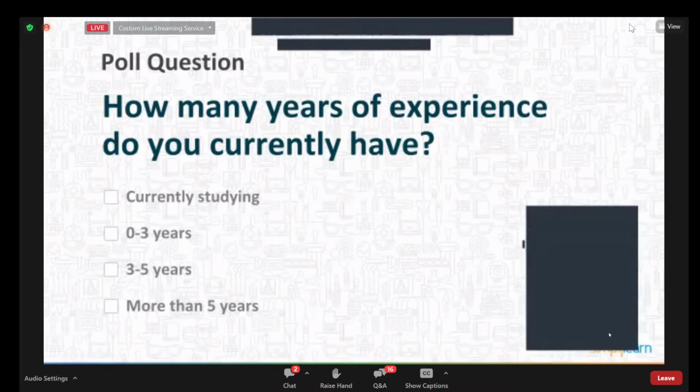And here we go. So about a third of our audience are people who are currently students. Again, this is the Caltech Boot Camp. The actual requirement for this is a high school diploma, not a bachelor's degree. So this is open to pretty much everybody who's here today. Show you the result here.